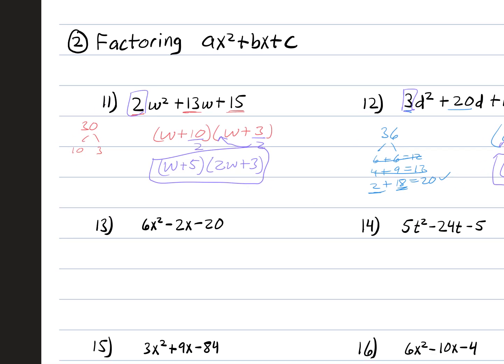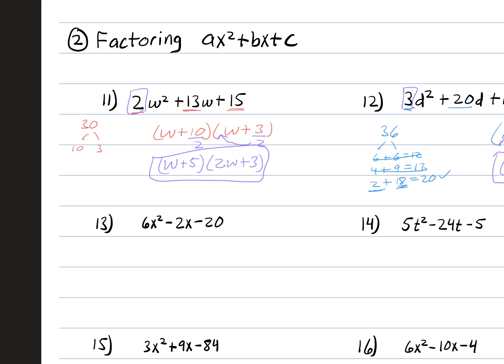Okay. Now, if you look at this one, between 6, 2, and 20, we do have a common factor. Right? If you have a common factor, you always need to take it out first. So it's going to be 2 times, and then when you divide everything on the inside by 2, you're left with a 3x squared minus x minus 10. All right, and now the inside we can factor. So I'm going to do 3 times negative 10, which is going to get me a negative 30. And I want factors of negative 30 that are going to add to negative 1. If I don't see a number, you assume it's 1.